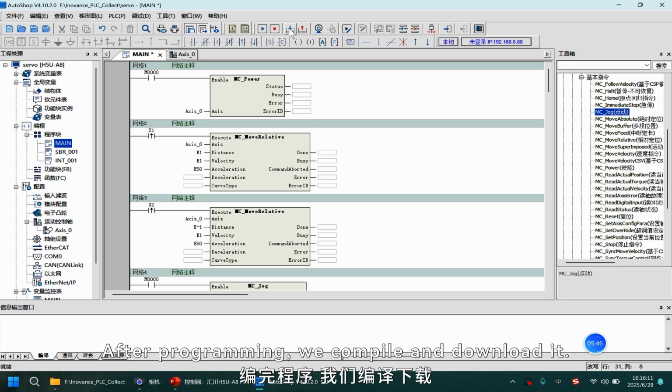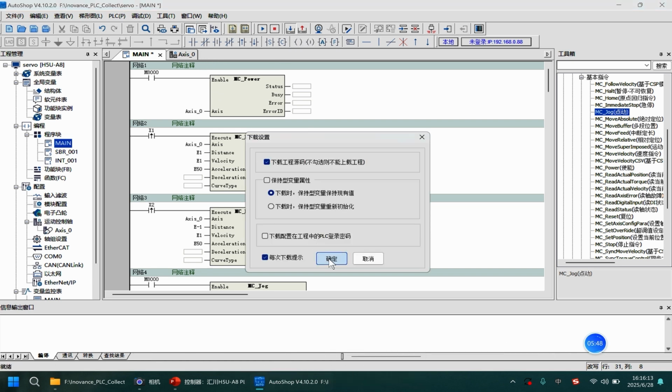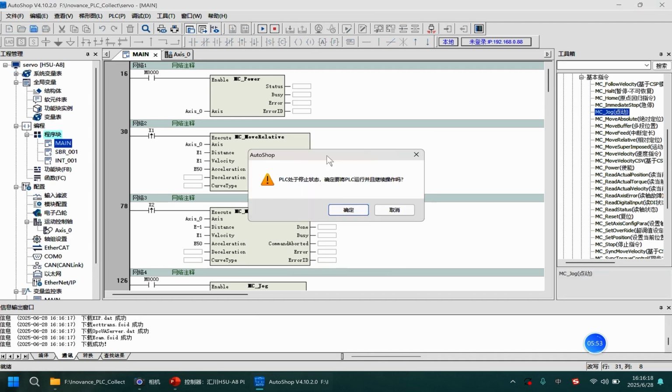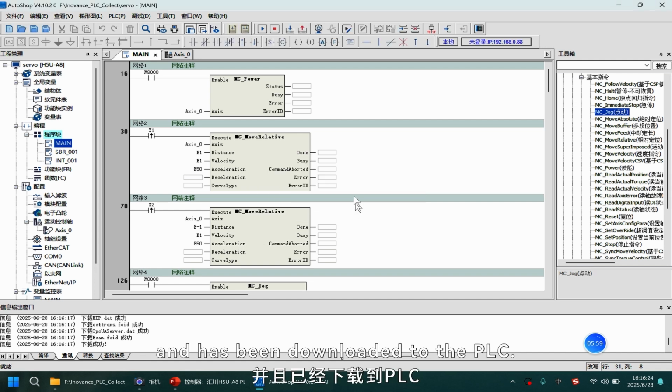After programming, we compile and download it. The program is written correctly and has been downloaded to the PLC.